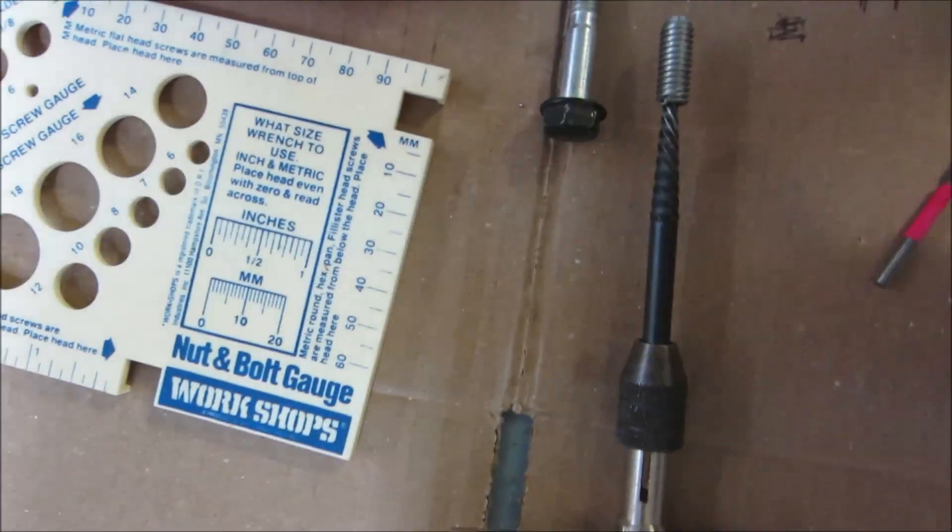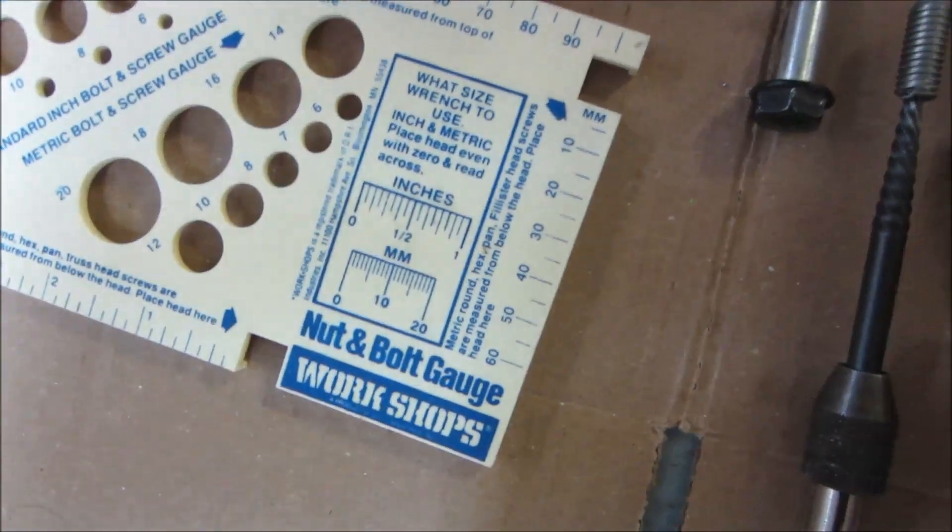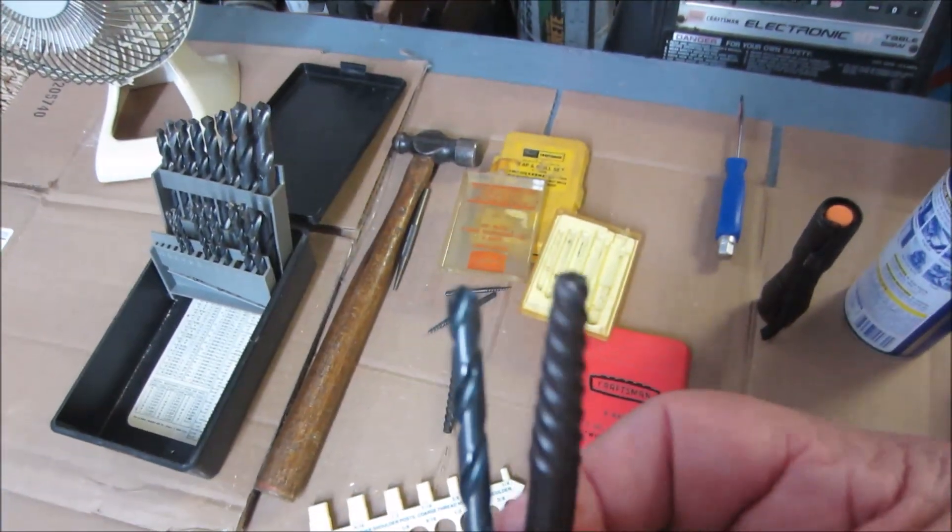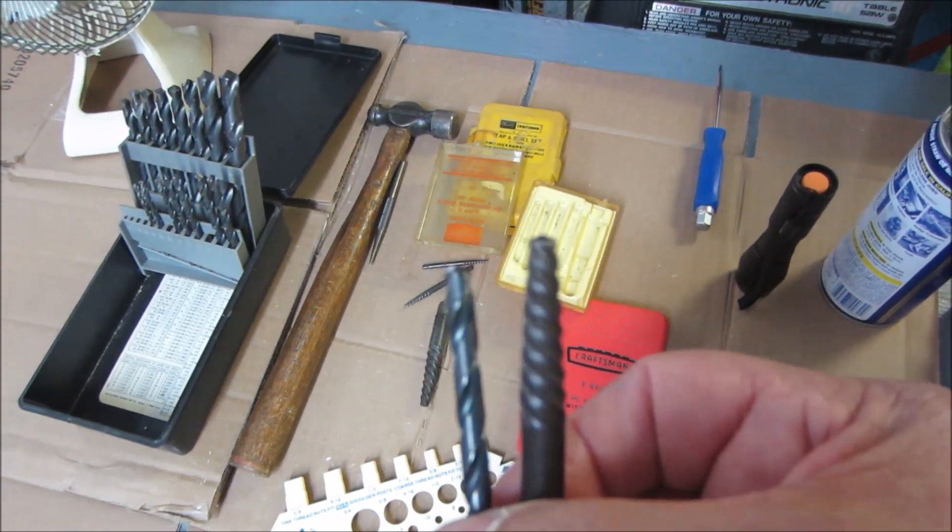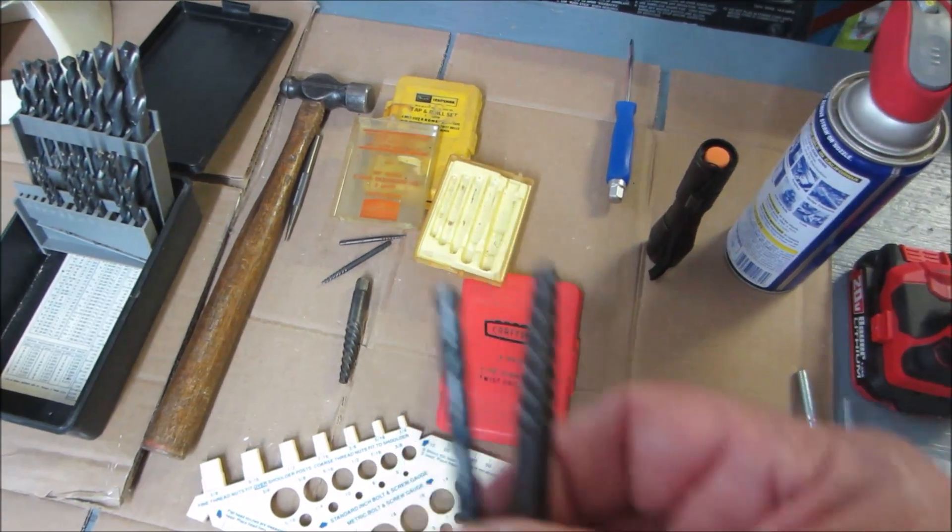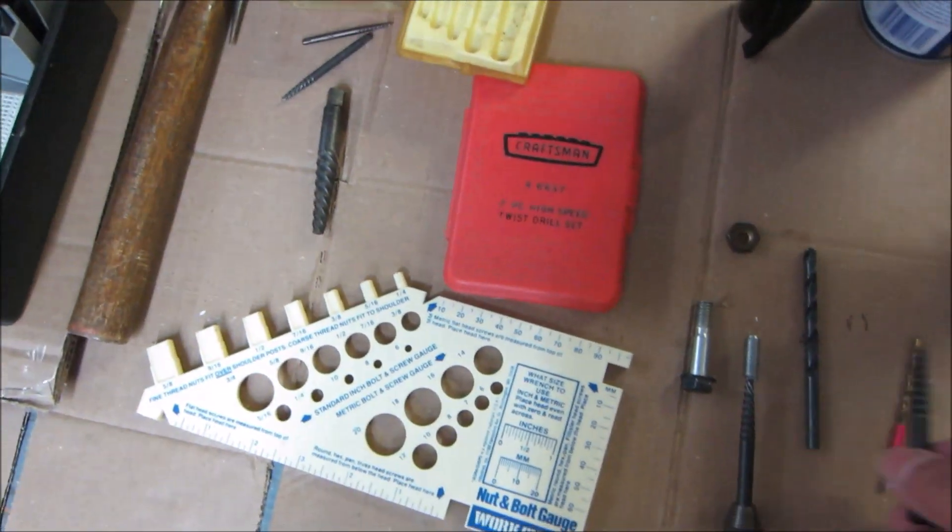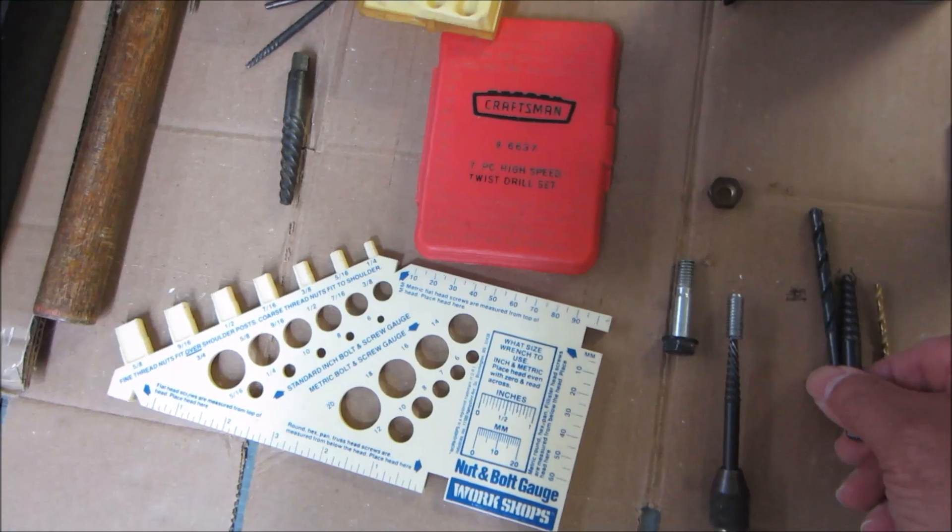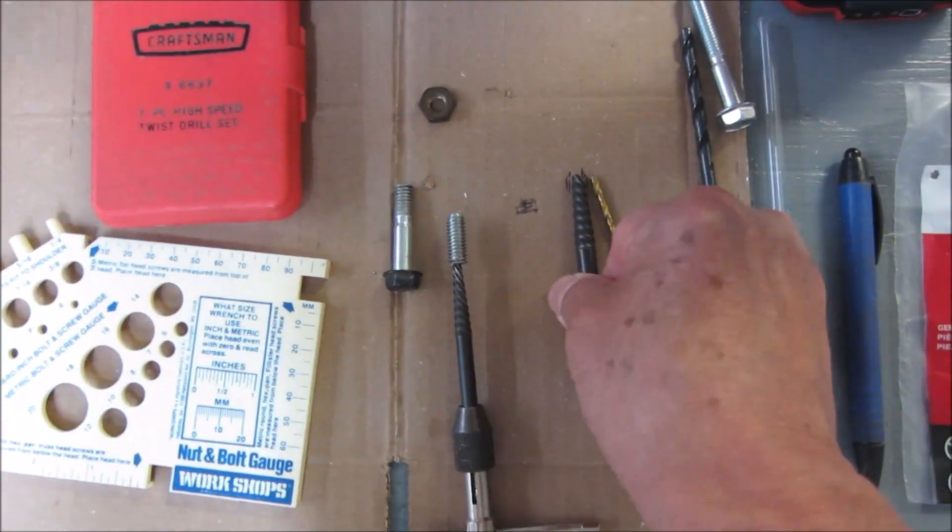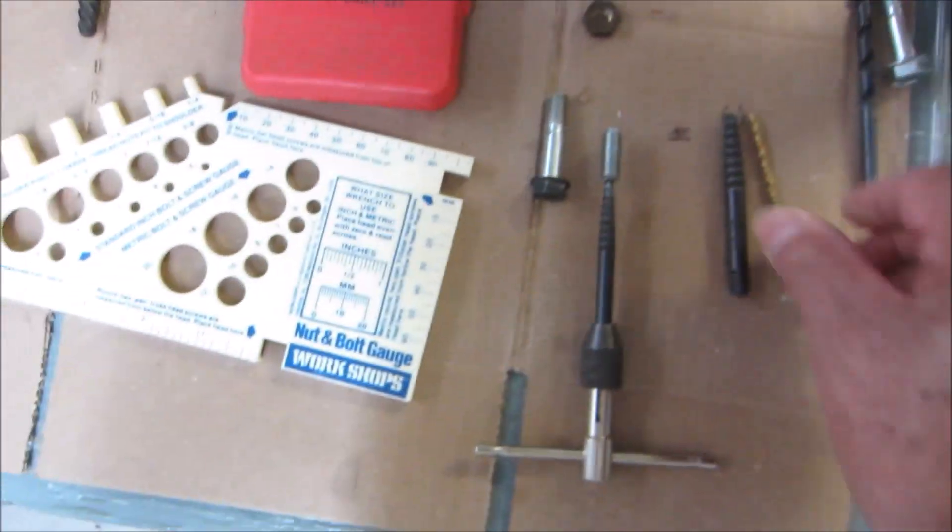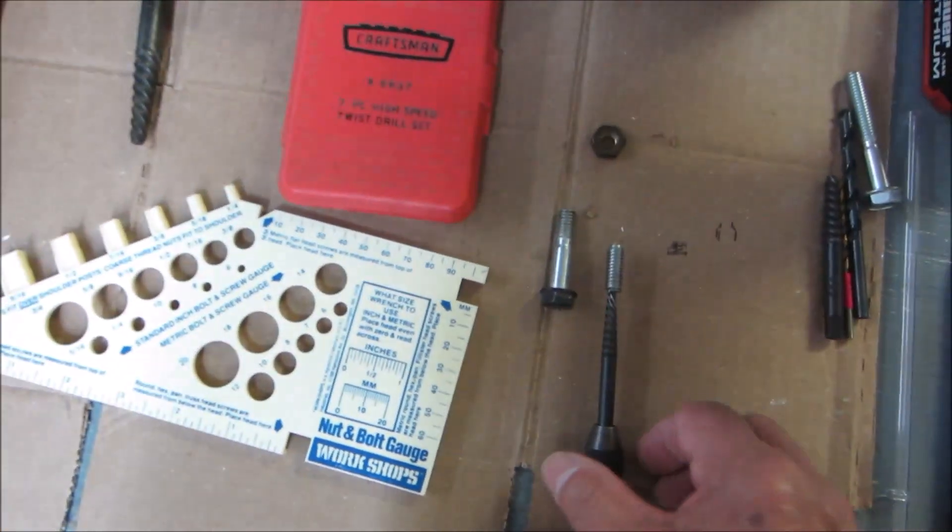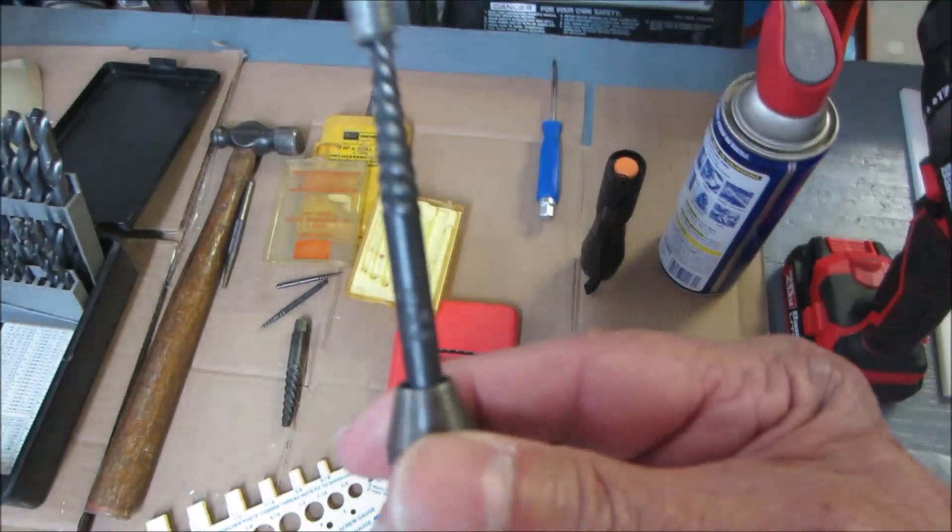And I tried to make an opening that was going to resemble the shape of these easy outs. The problem I've had in the past is that the easy out just strips out of whatever hole you drill. So what I tried to do was to make an opening that resembled the shape of easy out. And to my wonderment and surprise it did work.